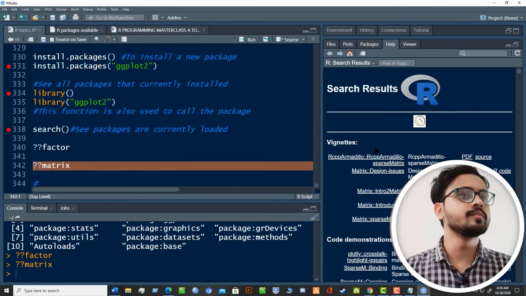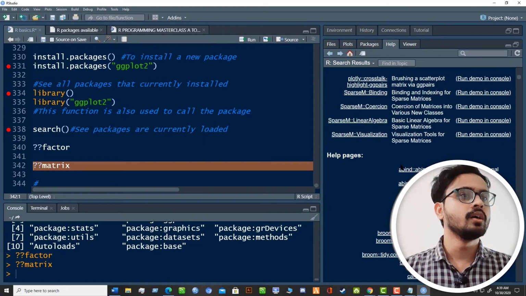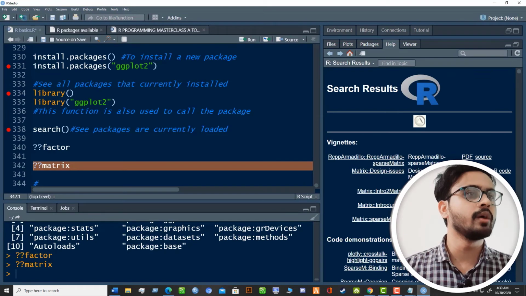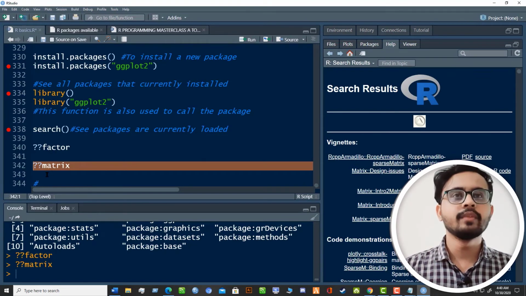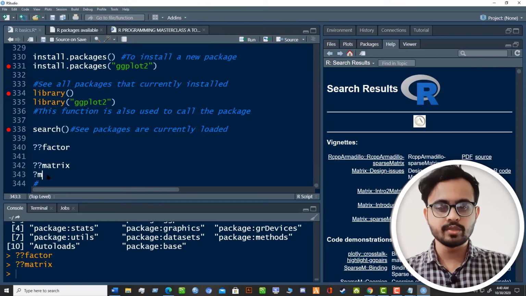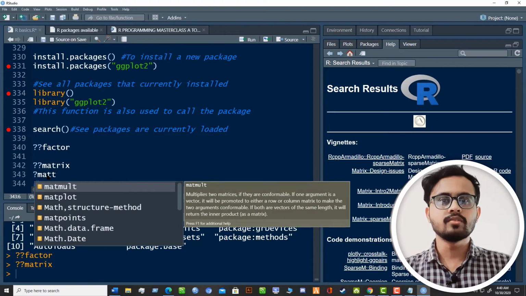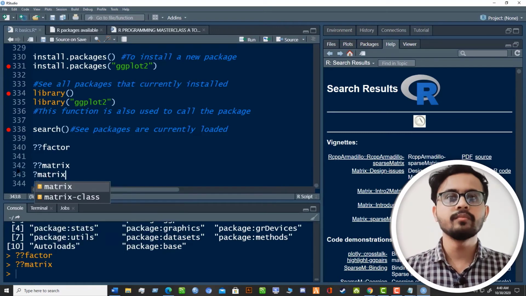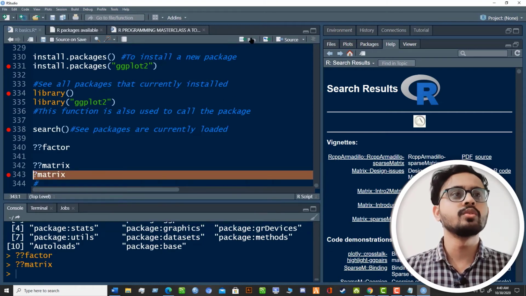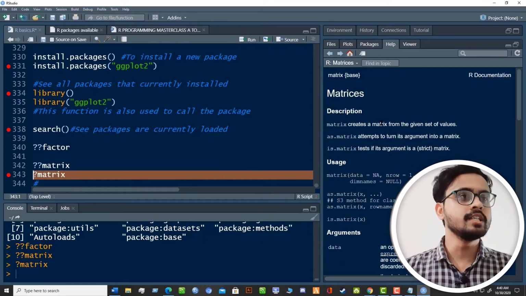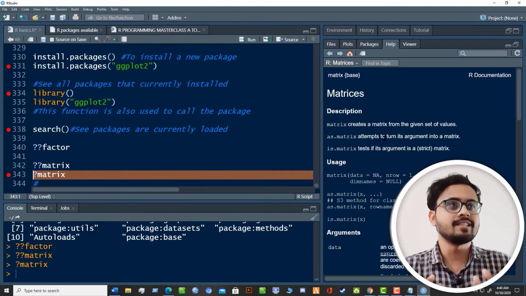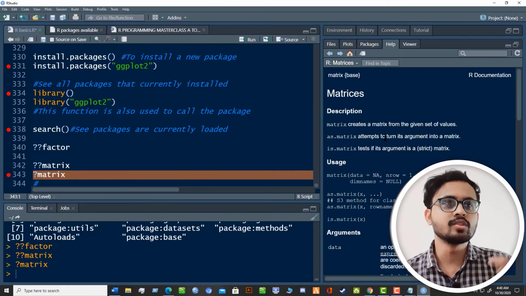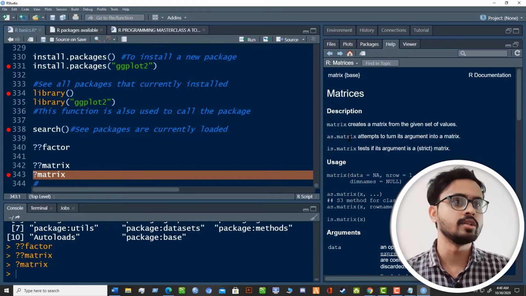You can ask for help in R whenever you need. Help pages, let me click one by one. Let me just use only one question mark. Let me see whether it works or not. Matrix. Now if I use only one question mark, you can see that something about the basic ideas is coming out, like what is already in R. It's not exactly the PDF or source that we did before.